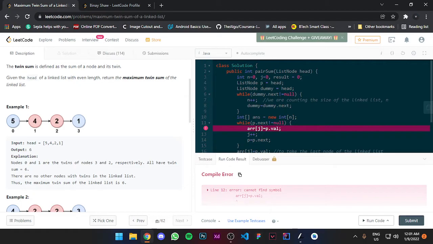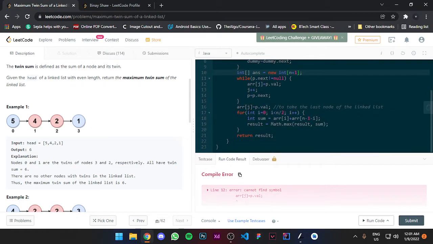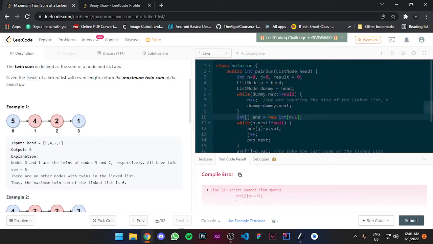What's wrong? Okay, sorry. I'm letting you know, so it will be n plus 1. J is 0 over here, and the size will be n plus 1 over here. J at 0 is p dot well. Let's run again.